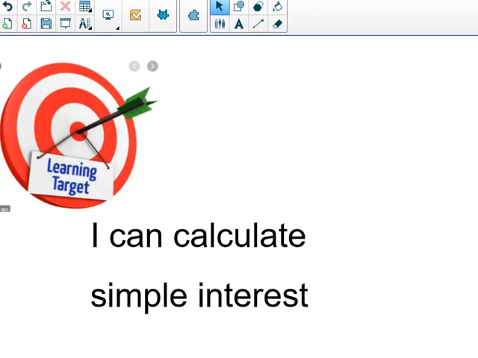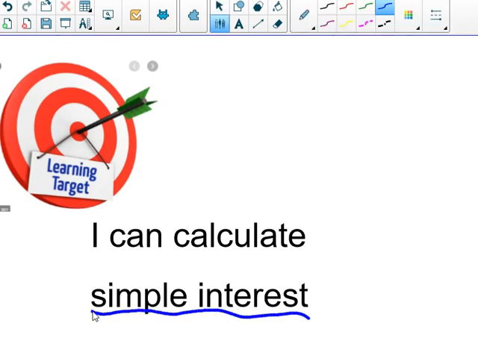If you were getting sick of multi-step equations, today is your lucky day. You can take a 2-day break from them to learn about something called interest. And there's actually 2 types of interest. Today's interest is called simple interest. Tune in tomorrow to find out about the second kind of interest and how they are different.